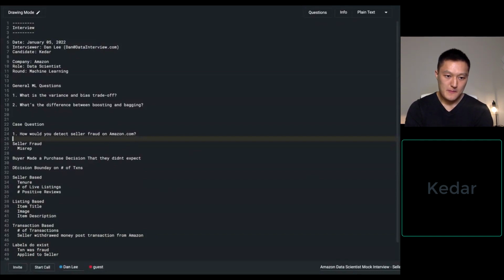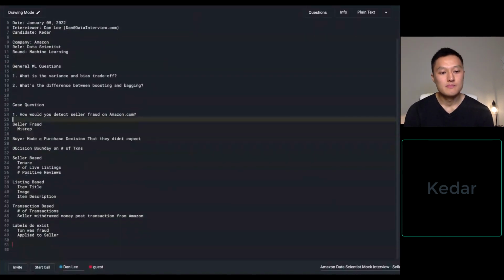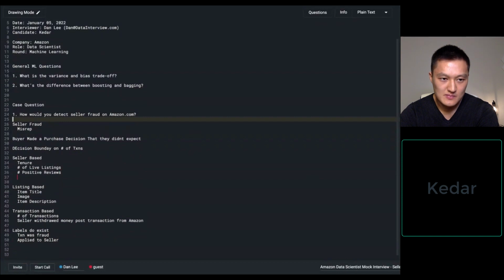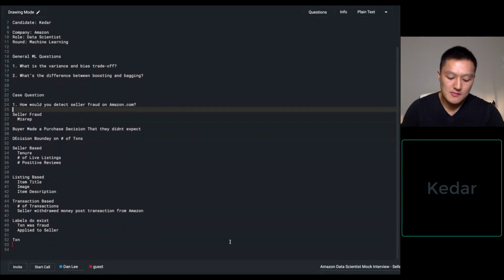So here, since we already laid out that we would have a certain decision boundary at a transaction level, post which we would attribute that seller as a fraudulent seller, what I would do first is use this label which has been applied to the seller and include that, to begin with, as a feature in my seller based attributes. Then I would focus mainly on the transaction level data, right? To begin with, I would create some features out of all these different factors.